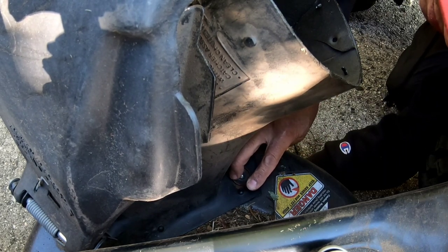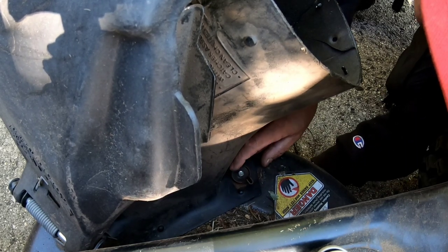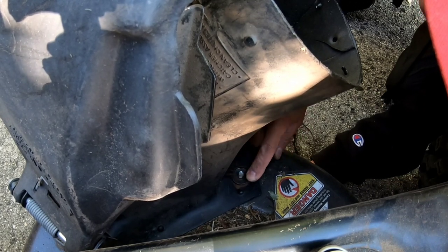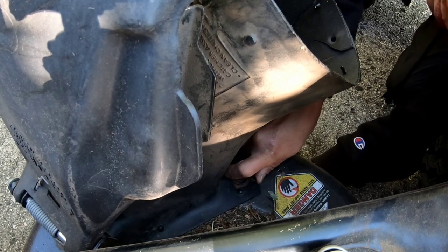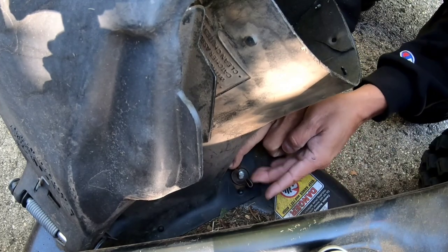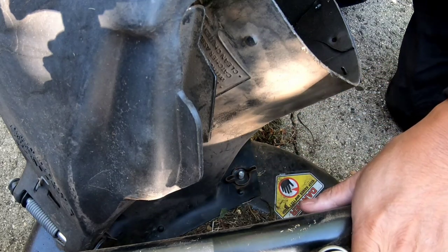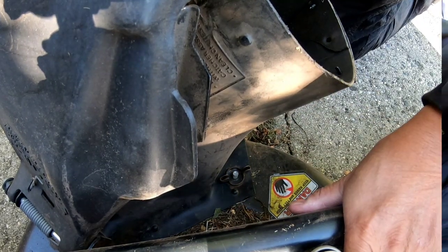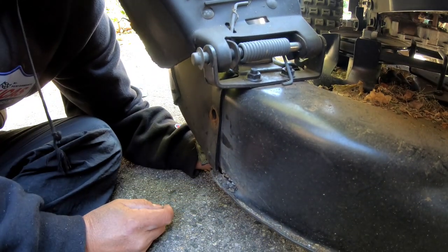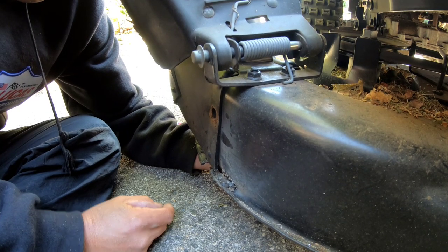It's really not designed all that great because the wing nut is so big that it gets in the way, you know what I mean? And you have to hold it with your hand on the bottom. Kind of inconvenient. I'd much rather have the rubber bands that just pull and snap and clip somewhere. This is more of a permanent way to do it, and I'd rather it be temporary. Same goes for the one on the front. You can fish your hand under here, get the carriage bolt, find the hole. There we go.